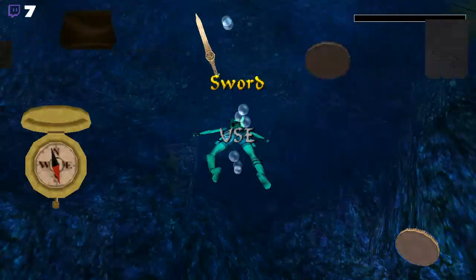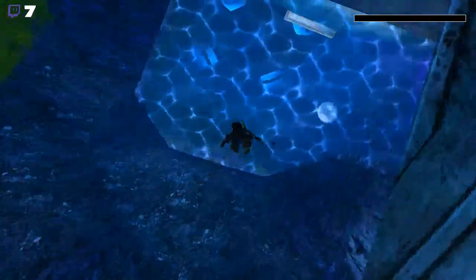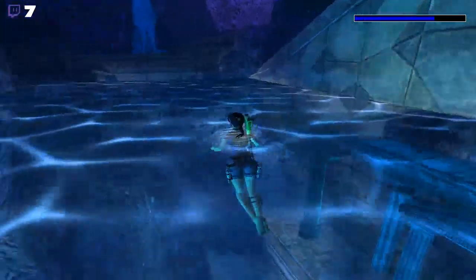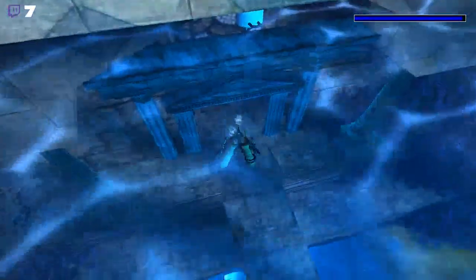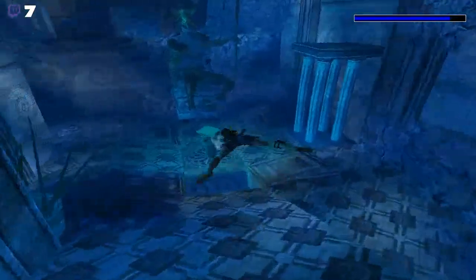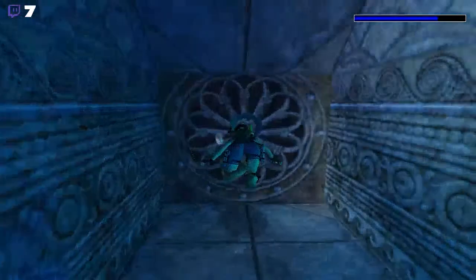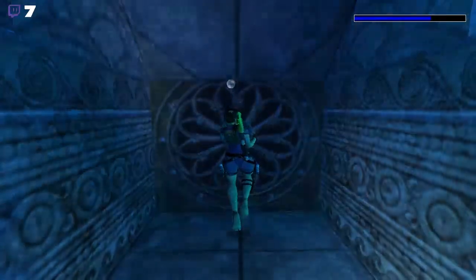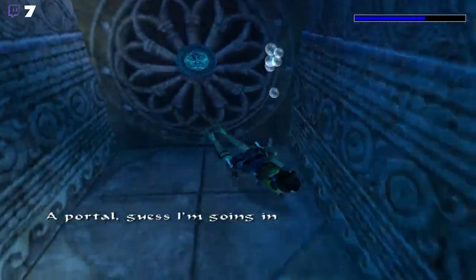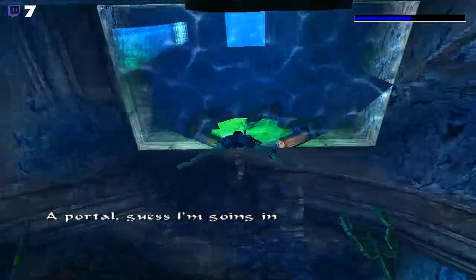So I found a sun disk, and if this works like, oh wait, I'm lying, if this works like Laura's level, I can use keys and puzzles underwater. I have to check. Otherwise, I have to lower the water level. Let's see. Okay, this works like Laura's level. What? Looks like a Stargate. A portal. Guess I'm going in. Atlantis, of course.